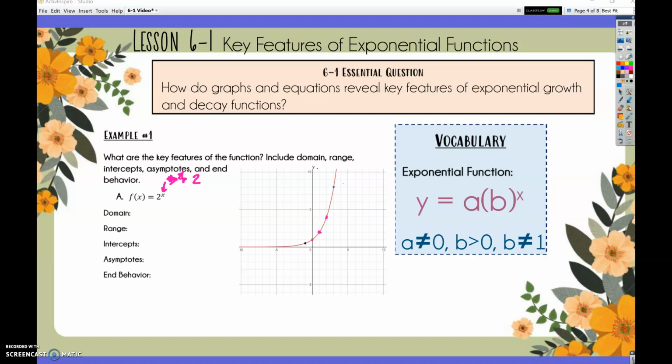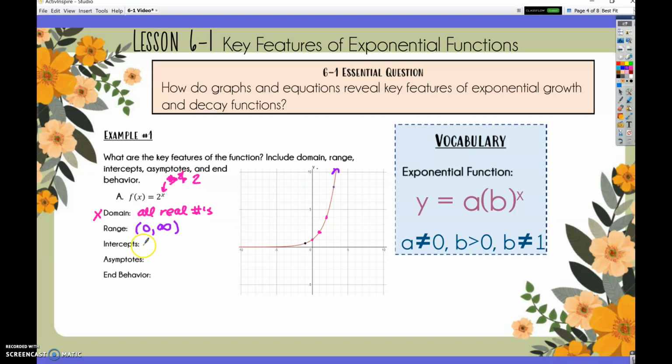So we want to talk about the properties of this function. The domain, remember that's the x values that work in this equation. This graph will ride along that x-axis all the way out, getting infinitesimally close to the x-axis. So we can plug any negative number we want and any positive number we want. Therefore, our domain is all real numbers. Our range is how high and how low it goes. Well, we can see this would shoot up forever. It does seem to bottom out there, though, at 0. So for our range, in interval notation, we'll say it's from 0 to infinity. But notice it doesn't include 0, so we have to use that parenthesis on the left.